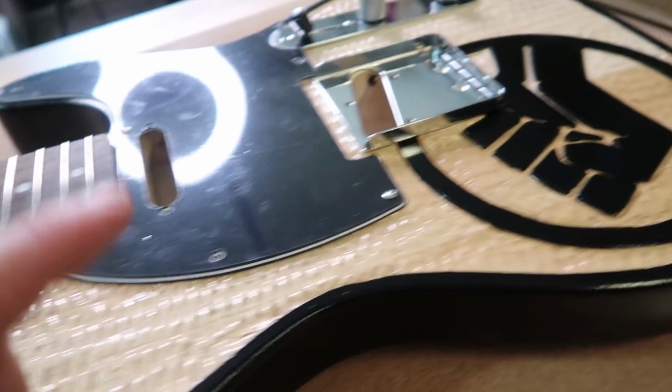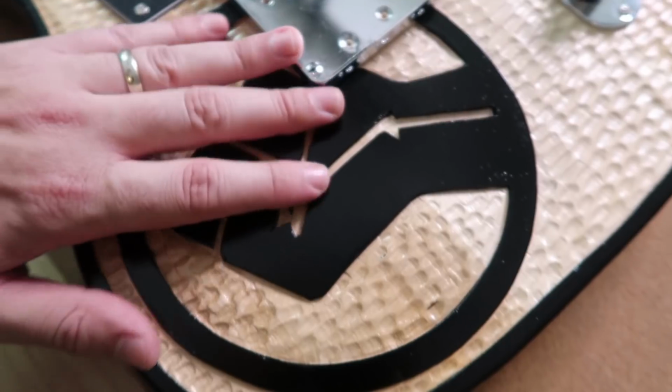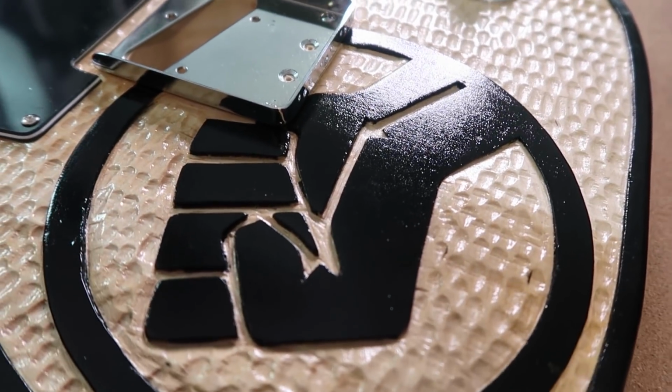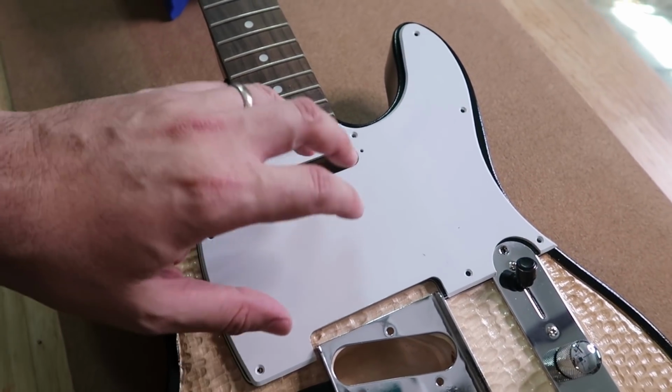The light just hits off of there really nicely. You can kind of see some texture here that's called orange peeling. That happens with spraying, and I'm gonna knock that down with some sandpaper and then polish up the areas that are black. If you've been watching this build from the beginning, you'll know that this came with a different pick guard. The one that it came with was white.